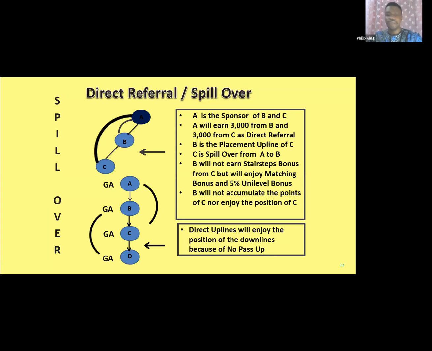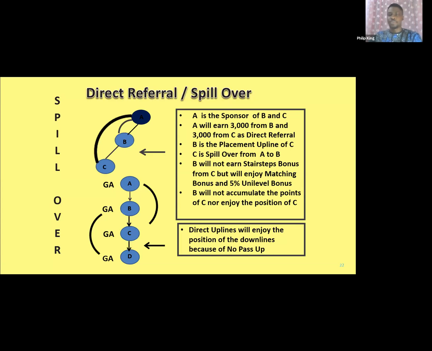Now, as a global ambassador, you need your directs. That's people you sponsor, as global ambassador, to be producing. Once they are producing, you can become a Ruby global ambassador or a Diamond global ambassador. I'm going to talk about that. But if they are your indirects, meaning that they are your downline, and then your downline is no more in the business, but the downline's downline is in the business, there's no way you can earn that from your downline's downline. You already cut the percentages down. Let me not shout too much. Now, as a leader, my advice to you, make sure you are collecting your referral bonuses.